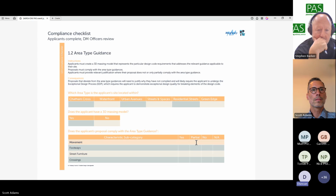I think it's very important that we're always encouraging applicants to understand the area-wide guidance, not jump straight to their area type, which is a tendency, and I think an even greater tendency as we begin to think about how we put the code online and how it becomes more electronic. In a sense it's easier not to read the whole PDF, for want of a better term, and instead to go straight to the area type guidance which they think is relevant. So it's important that one's ranging across those checklists and not using one exclusively.